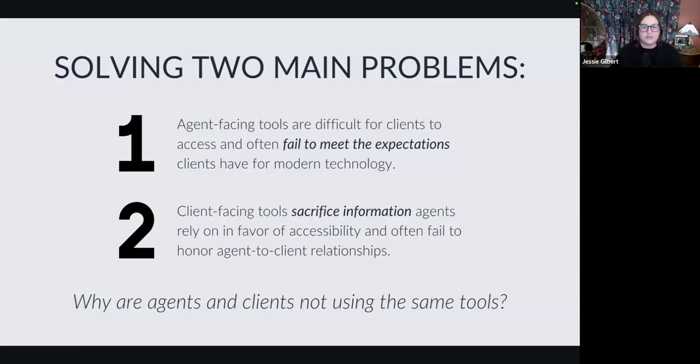Our hope is to provide you as the agent with a really robust mobile MLS tool that you can take with you out in the field so that you can access listing information. You can contact listing agents. You can see all of the activity that's happening in your market. You can schedule showings through ShowingTime, all of that information that you need, while giving your clients a really nice, smooth experience when they're working with you.